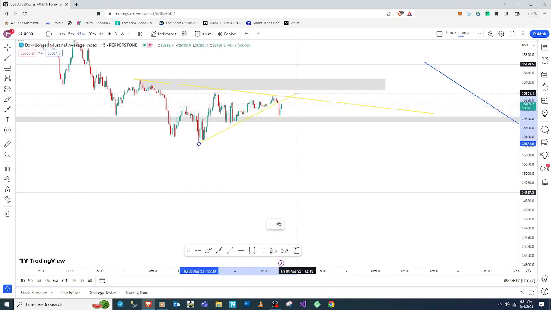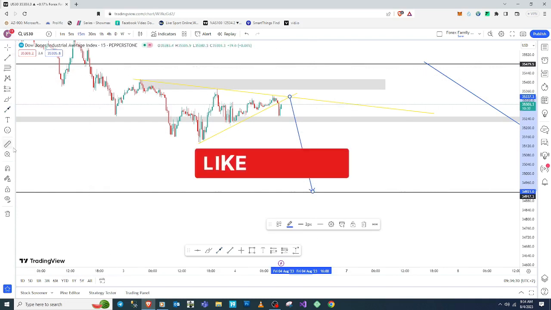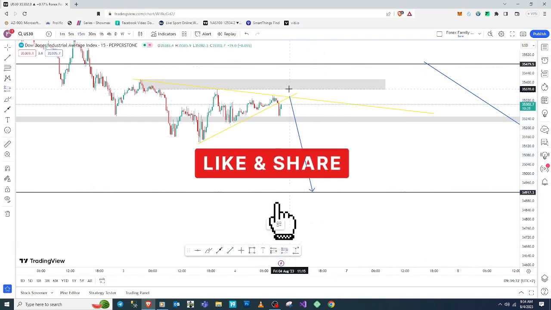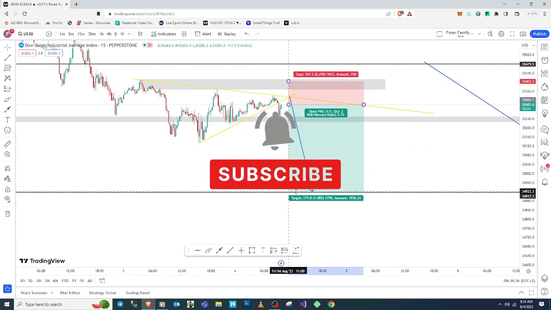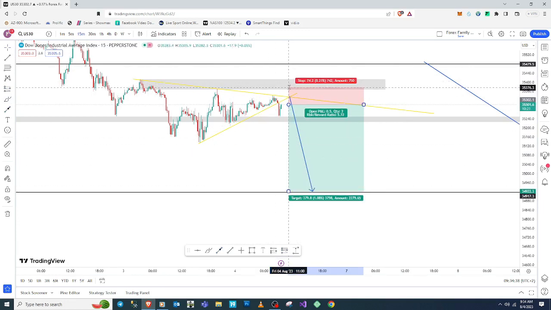We can say it's a breakout as well. Here we saw a breakout. Right now we are retesting, so we might come back and retest here and then start going to the lower side, guys. So that's basically what I'm seeing when it comes to US30, guys. That's basically my trading plan when it comes to US30 NFP day, guys.